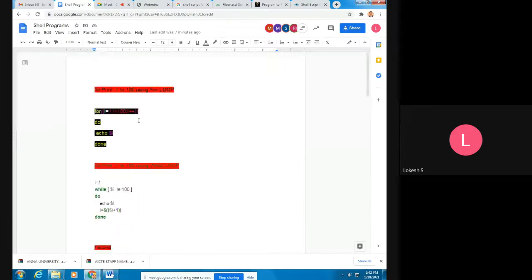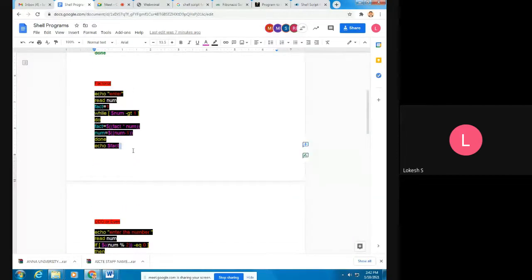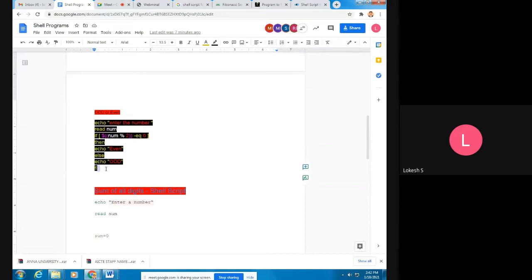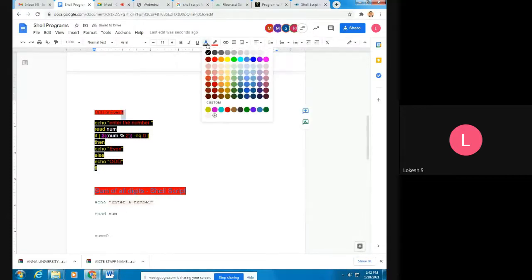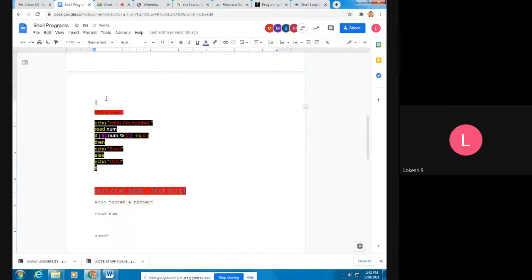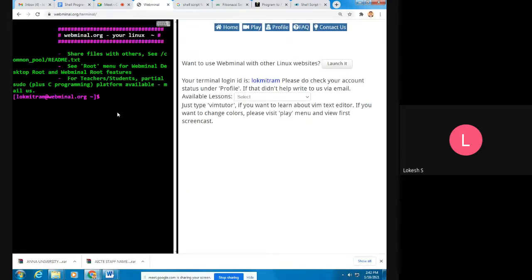So the first program, we will go with the if loop. First you do this program, that is odd or even. We will consider this as the first program that we are going to do. So the first program is this one. Okay, we will do this as the first program, odd or even. So you have the link, you can start doing it.